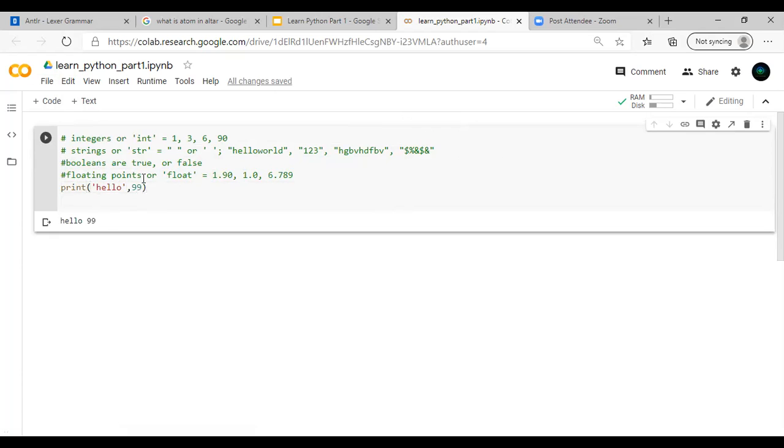And remember, if it's a string, you would say print parentheses, and in the parentheses you would have your quotations in the string. If it's an integer, you would say print parentheses. In the parentheses, you will have the integer without the quotations. If it's a floating point, it will also be without the quotations, and variables will also be without the quotations.